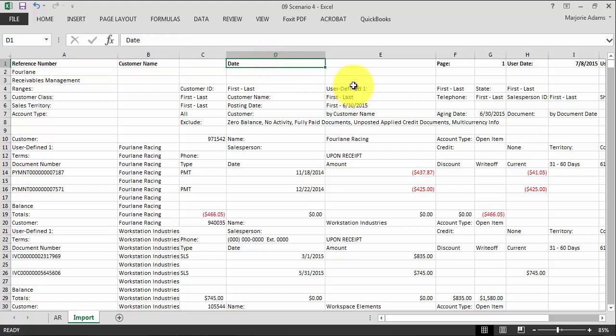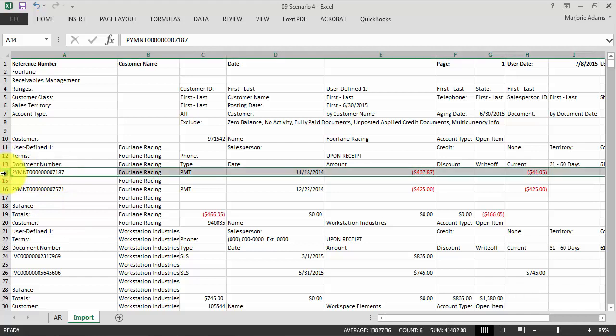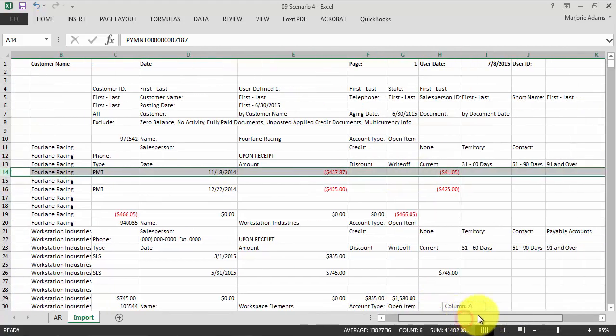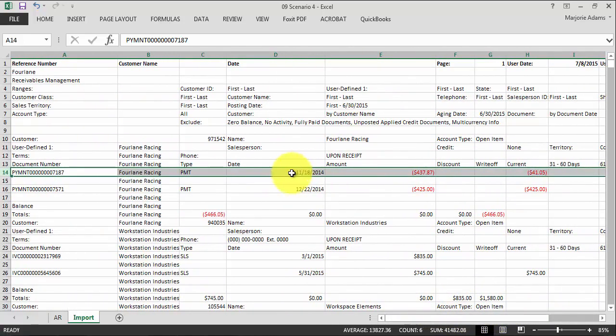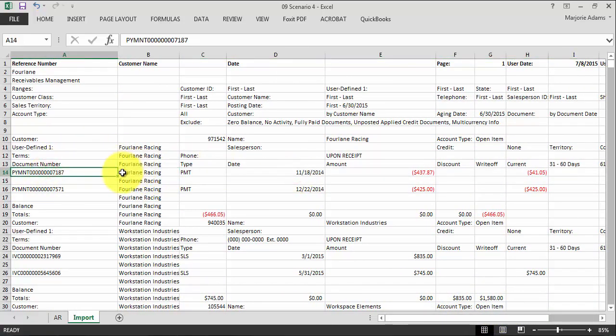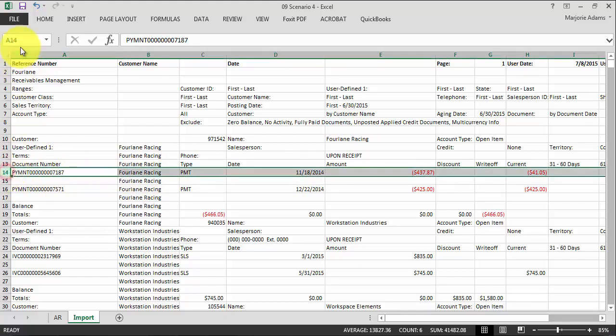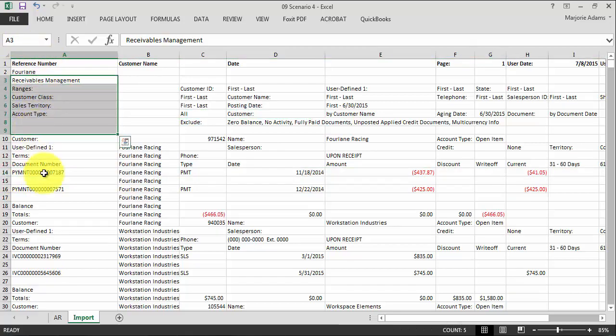We're not going to deal with the terms, and now I need the amount, because I already know the item we're going to use is open. I know the quantity we're going to use is 1. Now I just need to figure out the amount. Now at this stage, before I go into the amount, since I seem to have everything on one line, I'm going to do some more spot checking, because if the amounts are all on one line, the date's there, the customer name's there, the reference number's there, then perhaps I can do some sorting and get rid of some of these other rows that I don't need.